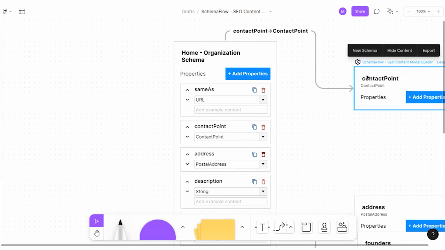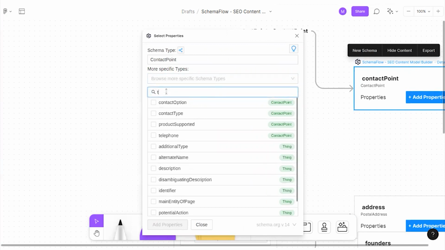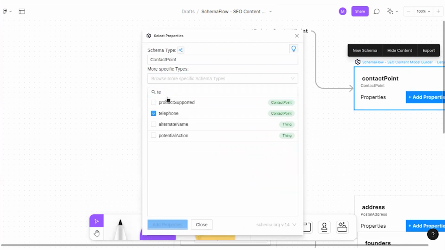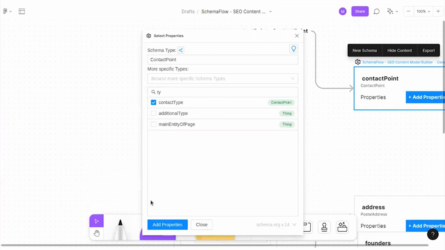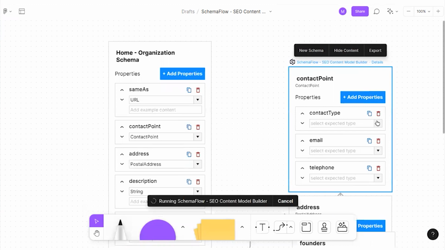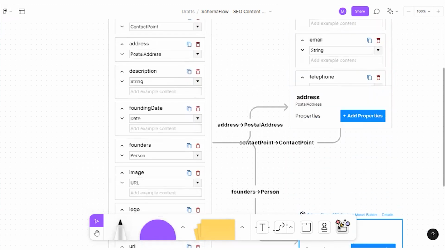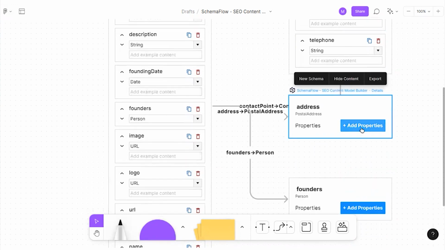So in contact points, there are several options. Here I can have multiple points or one point. Here I'm going to use one contact point. So we're going to add only information about one department. For example, customer service. So we're going to add a telephone for that, and an email. And we're going to add also the contact type. And again, for each of these properties we have to indicate what it is, or what type it is. Here we have those containers that are blocking in a string. Good, we're done with the contact point.